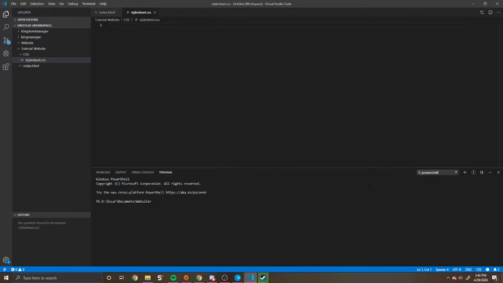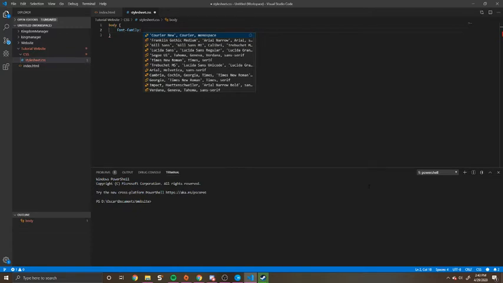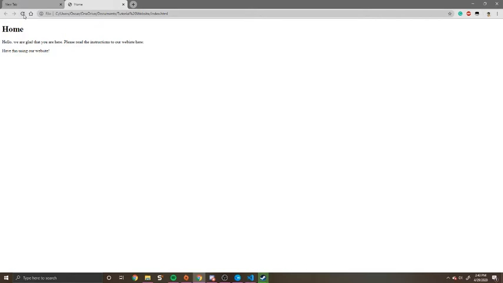And now what we can do is we can start with some fonts and fancy stuff. So this is not going to be like just font size equals 12. No. So what we're going to do is we're going to do body with the brackets or whatever it's called, I don't know. And then we're going to do font-family, and we're going to do sans-serif, and we're going to do semicolon. So this is going to add a font. Now, you see, if we save it, it's not going to do anything yet.